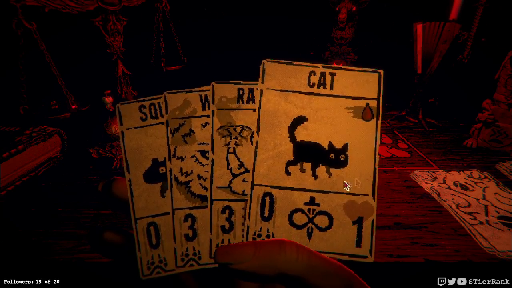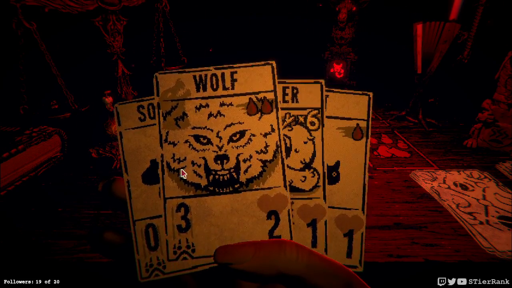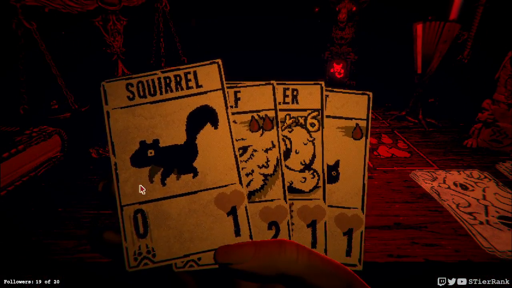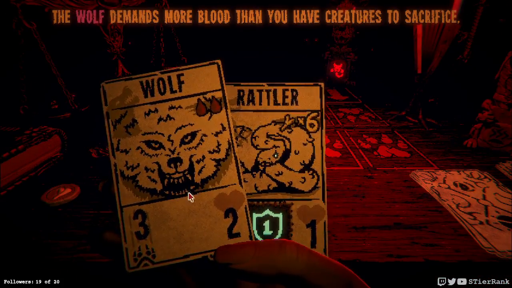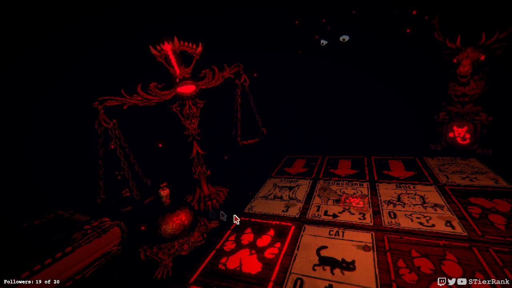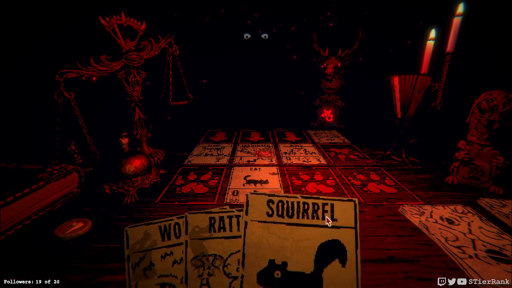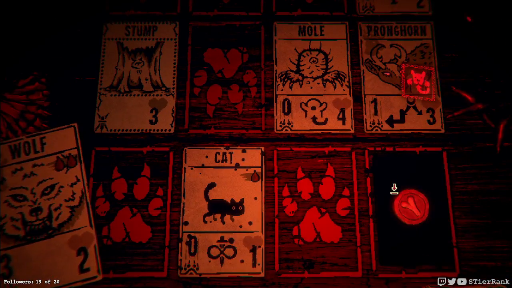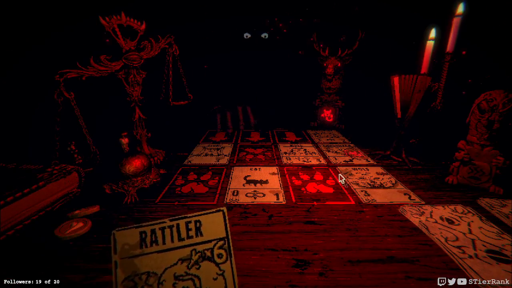Alright, so I could get cat down, but it's not gonna matter. I can only sacrifice once for the wolf. So I basically have nothing I can do here, and I'm gonna take 2 damage, looks like. But I guess I could get the cat started, and you know, don't have enough otherwise, so we're just gonna have to take our first hit. We should be able to get our wolf started with our next card. Okay, there we go, and that will obliterate that column, or at least that pronghorn.